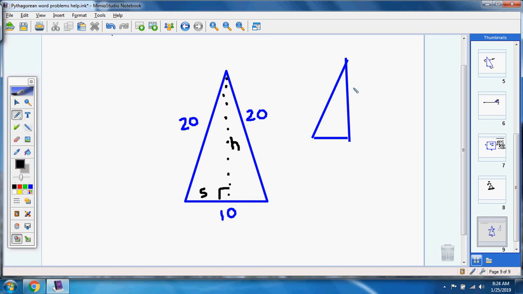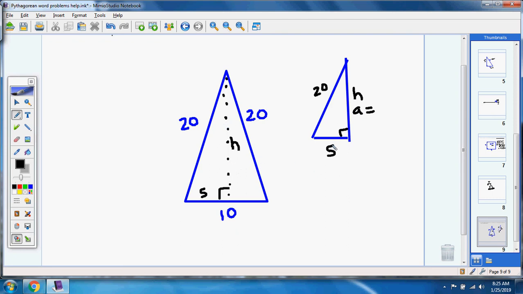All right, so in other words, this is the height. This is a 5. This is a 20. This is really the triangle that I'm looking at now. And if I can find the height, that'll be the height of the overall triangle. So this height is really side A or B. So I'm going to call it A. If I can find A, side A from my Pythagorean theorem, then that's the height of the overall triangle.